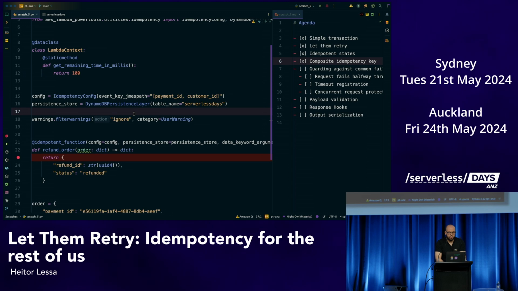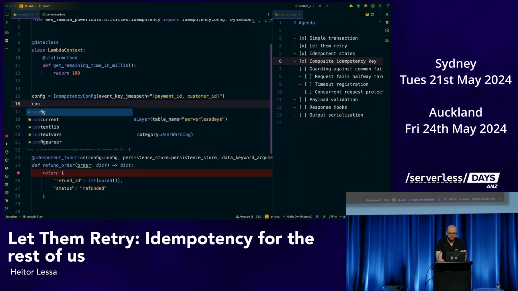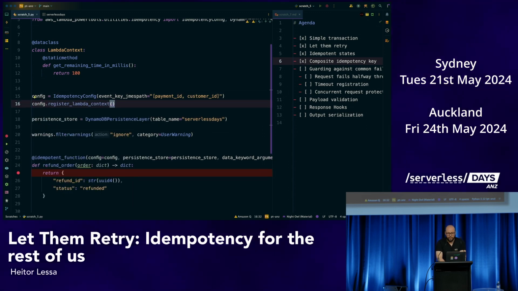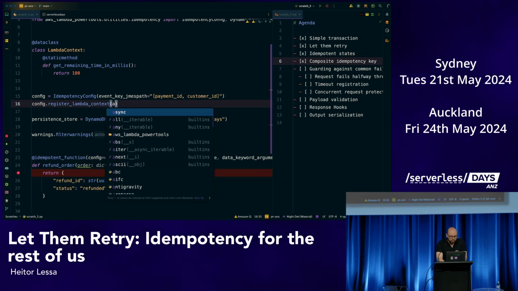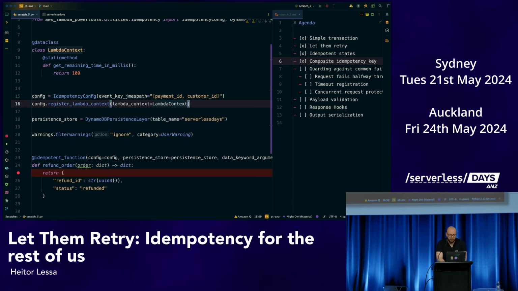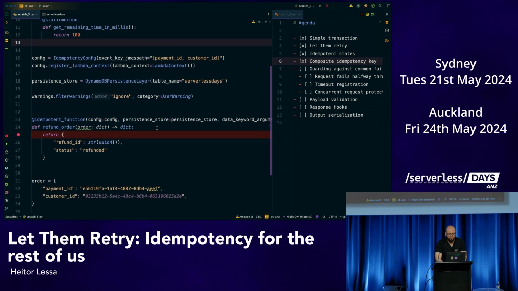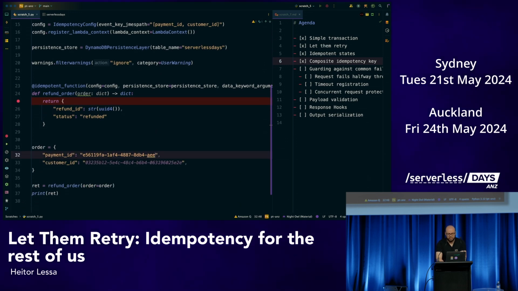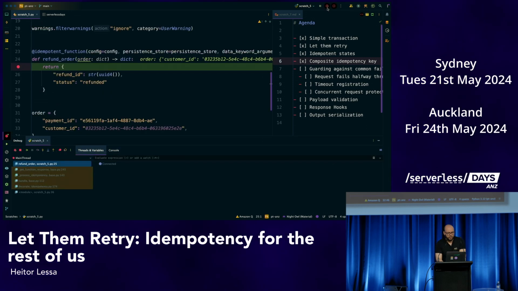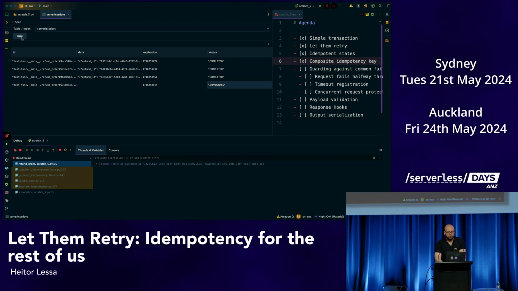What we can do is say, in the configuration, register this Lambda context. So we're going to do this. And I'm going to change this payload slightly, because it's going to continue to fail until I delete this record. So if I try this again, you're going to see slight changes in the structure of DynamoDB.